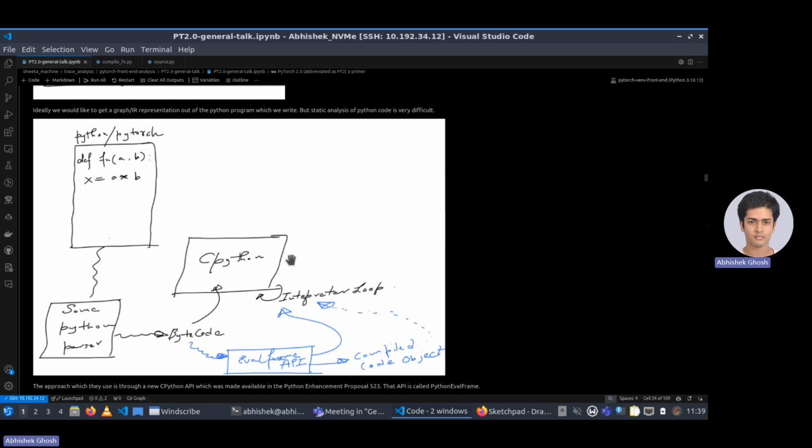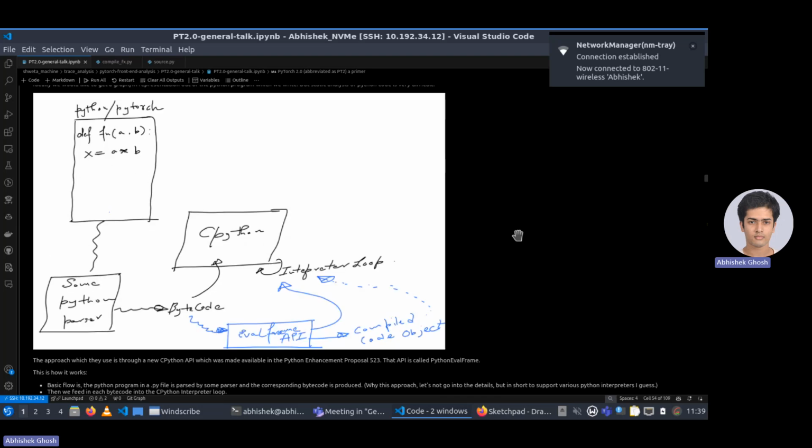In a basic program, how it happens is you get the PyTorch program or Python program, whatever, you pass it through the Python parser and you get the bytecode, and there is this interpreter loop which is running all together, and it shall take each bytecode, meaning just an instruction in bytecode. It shall just execute it and give the result, execute it, give the result, something like that.